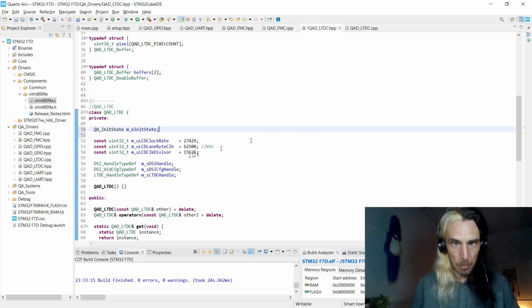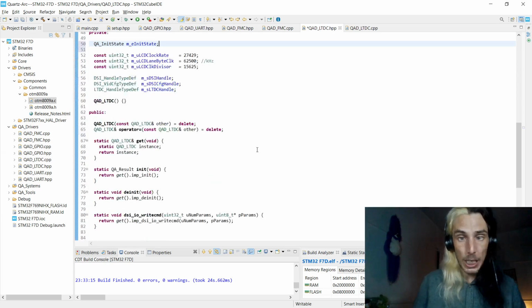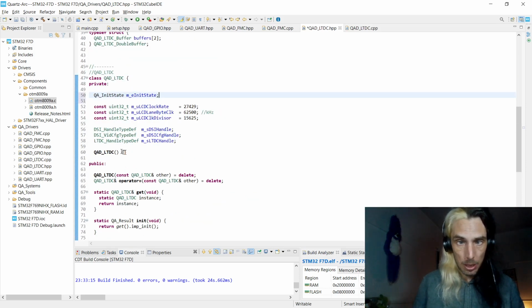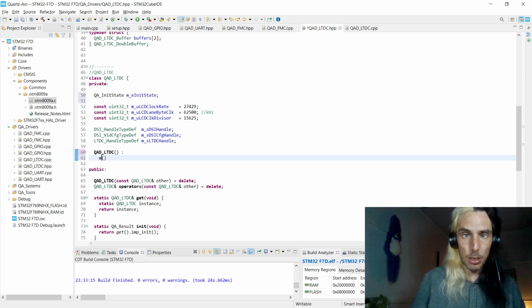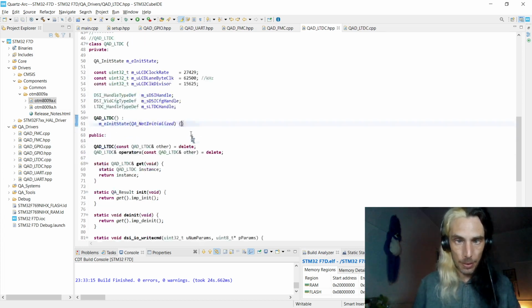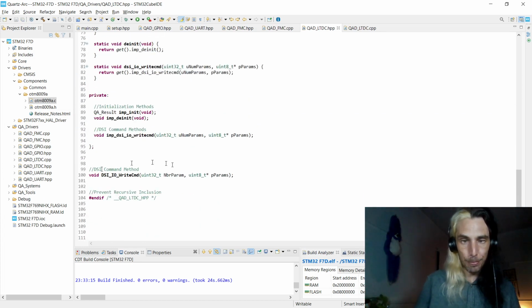Just call that m_e init state. In our default constructor, we are just going to set that to QA not initialized, like so.